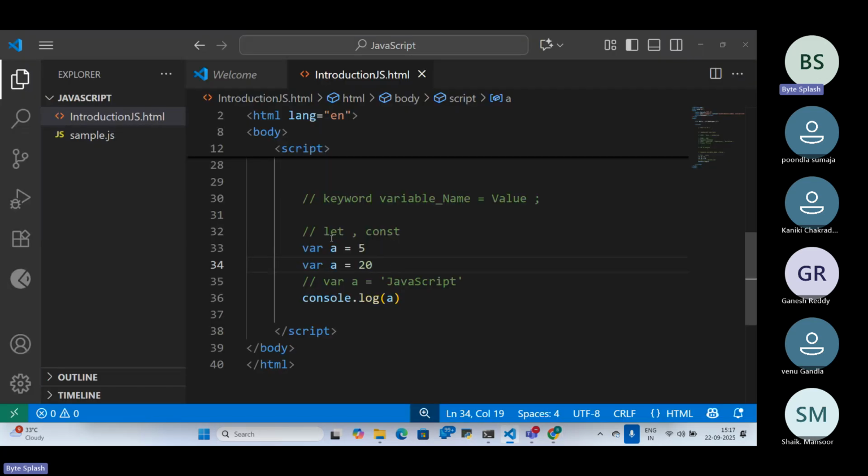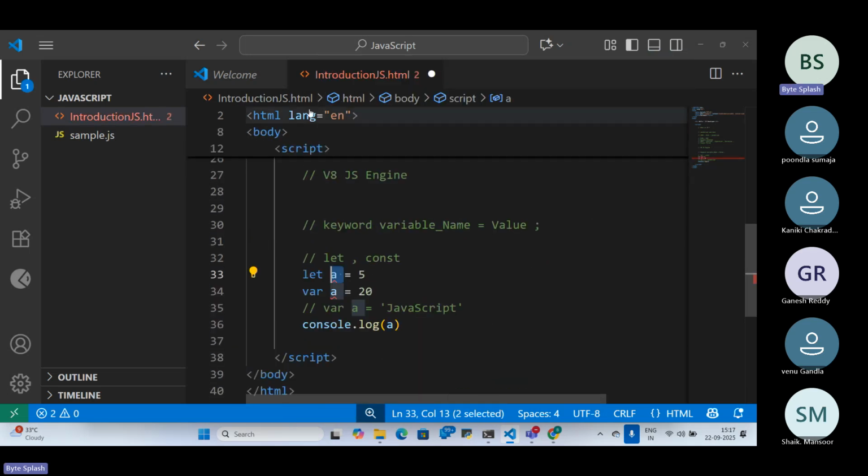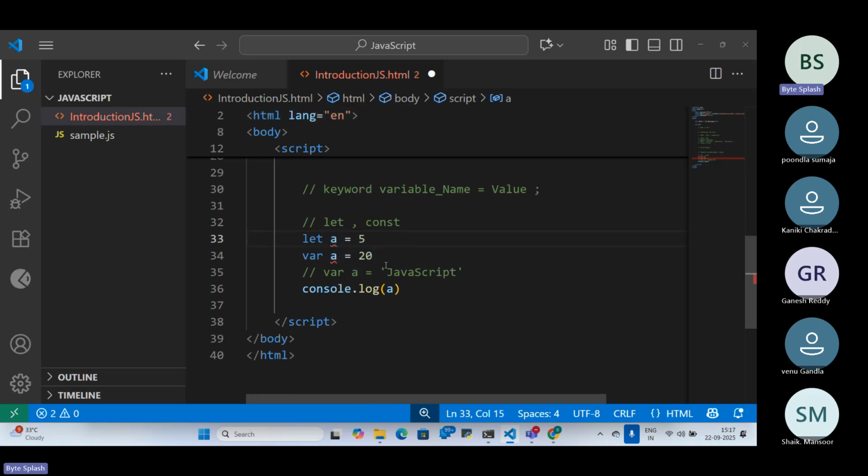Okay, so whenever I have created variable with let, ఇక్కడే కనిపిస్తుందా, అండర్లైన్ వస్తుంది అక్కడే. ఇక్కడ ఏకి వస్తుందా, okay so immediately it is not supporting. So whenever you have declared a variable with let keyword, it won't support redeclaration, but it will support reassignment.